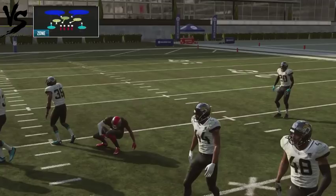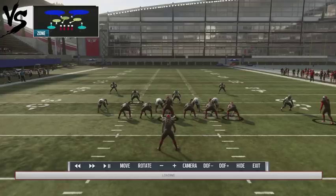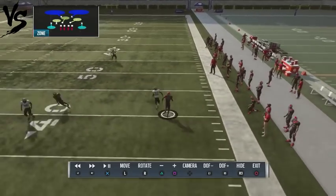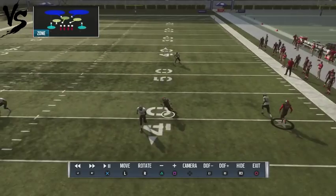So let's go ahead and see if that underneath route was wide open. So I'm gonna take a peek once again at this. Defender floats away. This route right here is taken away. So that cloud flat takes that away. And this route actually eventually clears up.